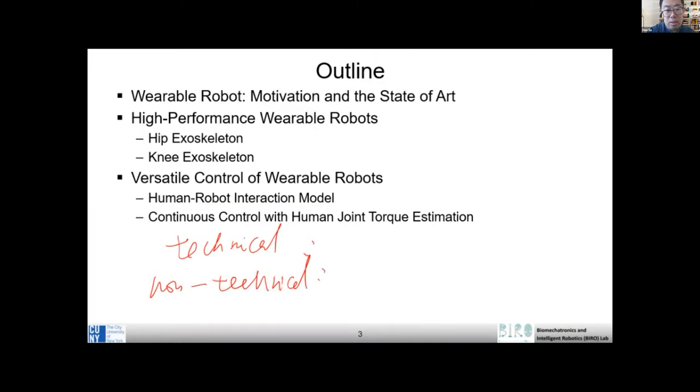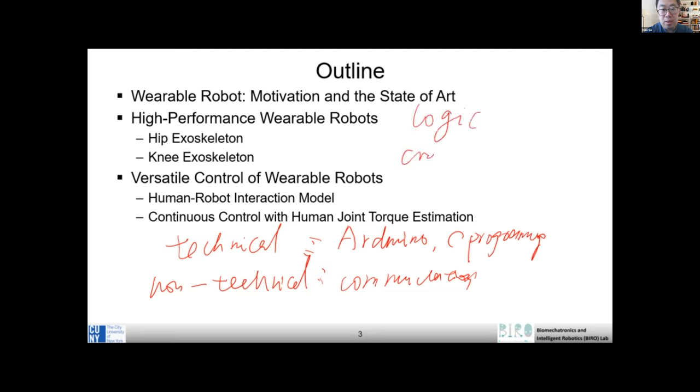So non-technical, for example, communication, right? Technical is, for example, we talked about Arduino, the C programming, right? Yeah. So those could be. But another very important point I want you to realize is, I would say, logic and critical thinking. Maybe those are considered non-technical, right?